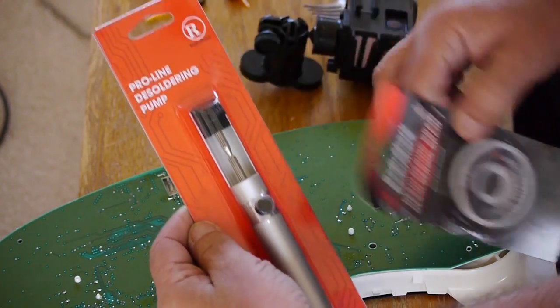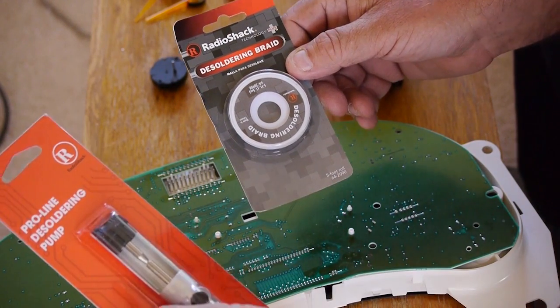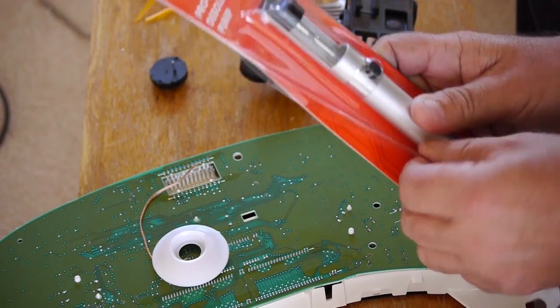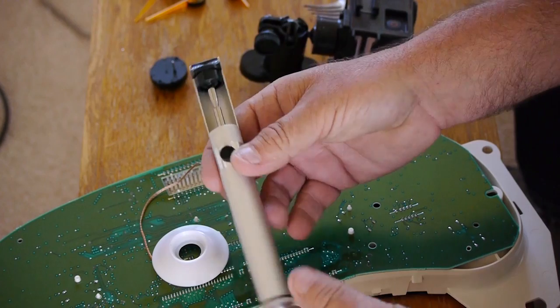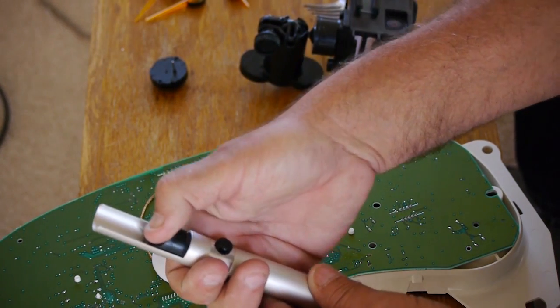I'm going to show you two different methods. One is using a solder sucker, and the other is desoldering cable or braid. It's called many different things. A solder sucker, if you do a lot of work, is probably the way to go. I picked one up for about $10 at Radio Shack.